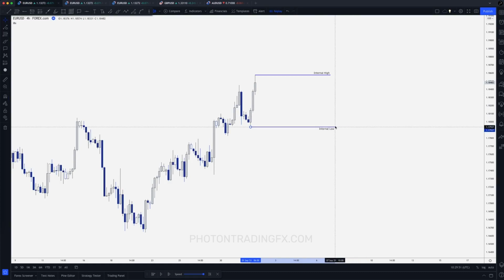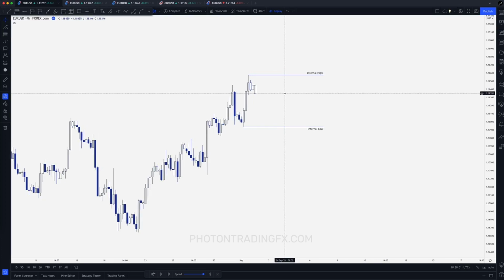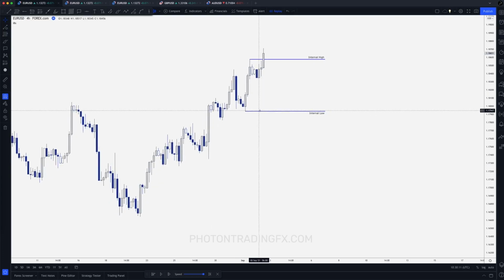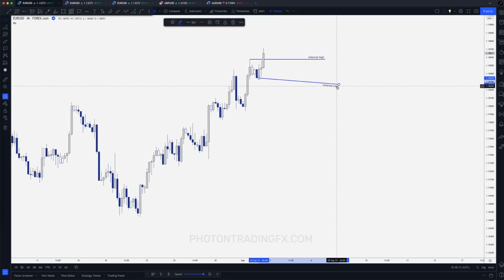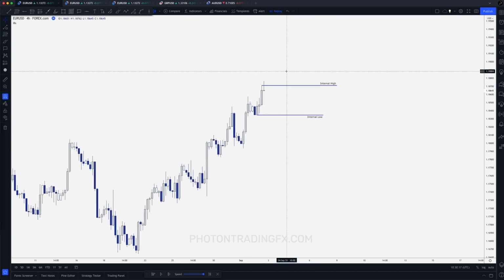So let's play this forward and wait for price to shift. Okay, now we have pulled back. This candle has failed to break the prior candle's high, so we definitely know that this is our internal high now. Let's play forward. I'm just waiting for the high or low to be wicked. Okay, now we've wicked the high to make another internal high. Where is our most recent internal low? It would be this candle here, so mark that to there. And now we can change this up to here.